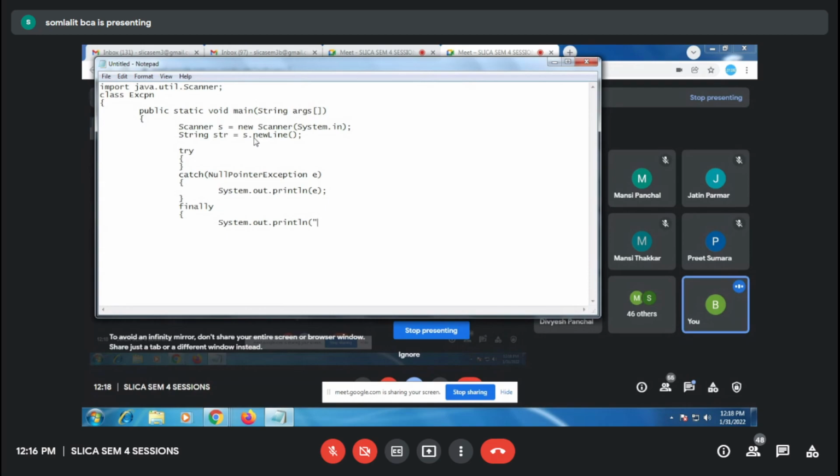Now the main logic is in your try block. What we need to do in a try block? If str equal to India, we need to throw an exception when it is equal to India or not equal to India. Let's have not equal to here.